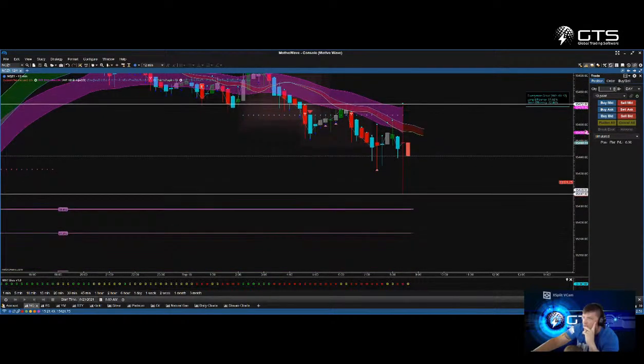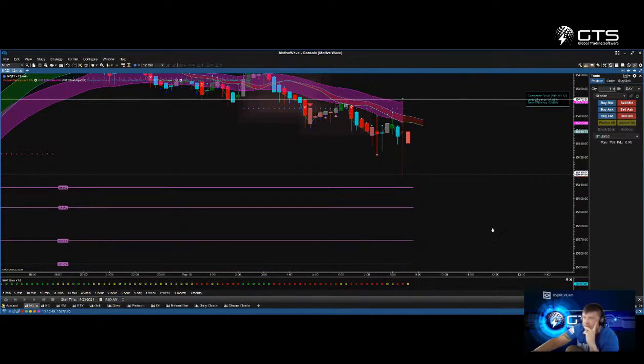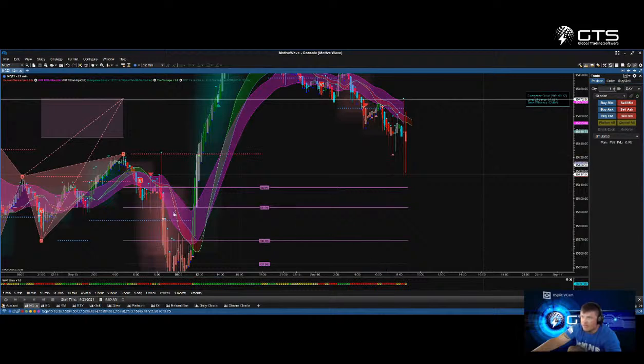So let's take a look at this right here. Now, here's your 61% retracement, but I think that's based on this pattern right here that did not complete. So in order for this to be validated, really, the bar needs to complete, the price needs to reach and complete inside of this box right here.